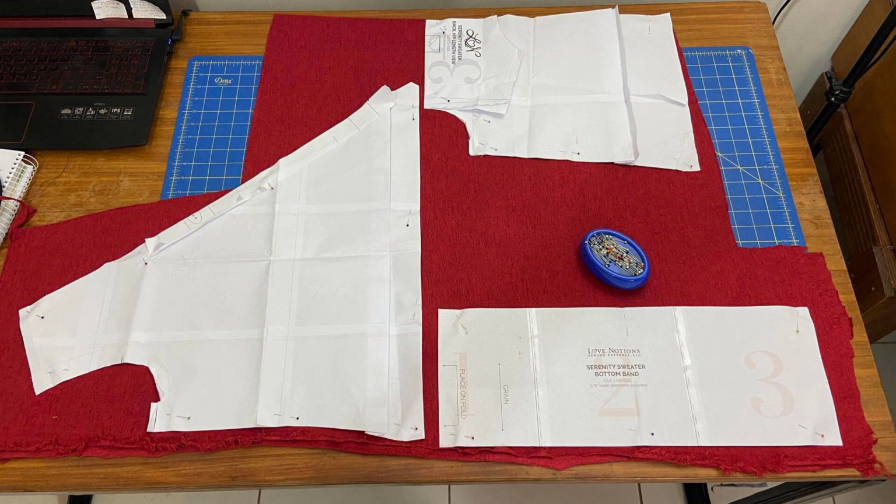So when I was planning my Serenity sweater, I was just planning to make one long sleeve top, and I did. But then I got out this piece and started playing around and figured out I could actually make a sleeveless one again. Minus the bands, I would have to cut that out of another fabric, and I would have to do a sneaky yoke. I'll show you a photo here of my layout.